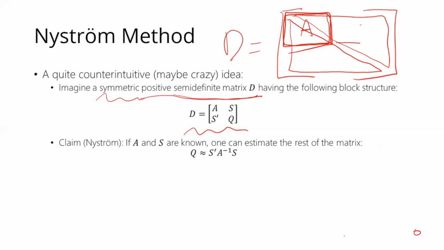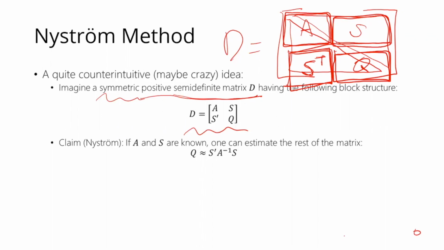And then this part over here, we're going to give a nickname of S. And since the distance matrix is symmetric, the mirror image of S is basically the transpose of S. And then finally, the remaining portion of the matrix over here, we're going to call it a matrix Q. So that's what this first line of the equation means.